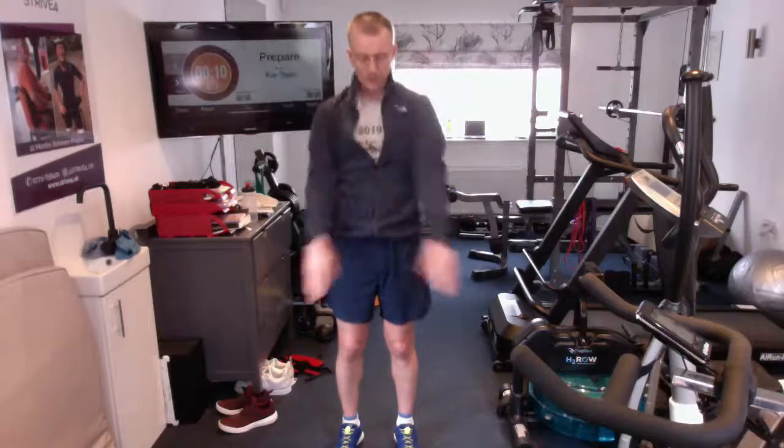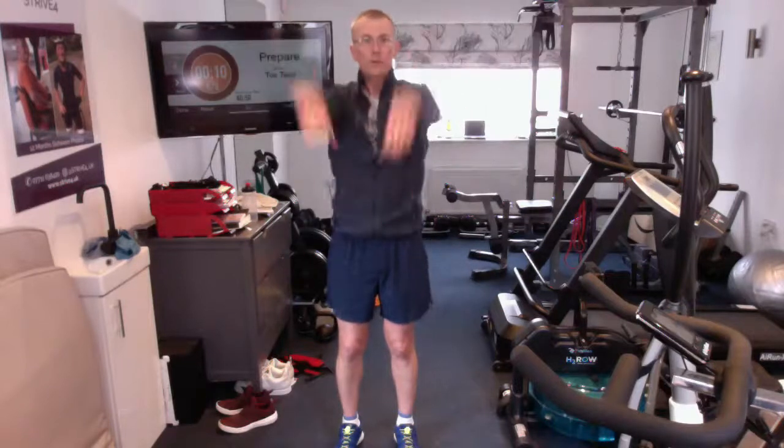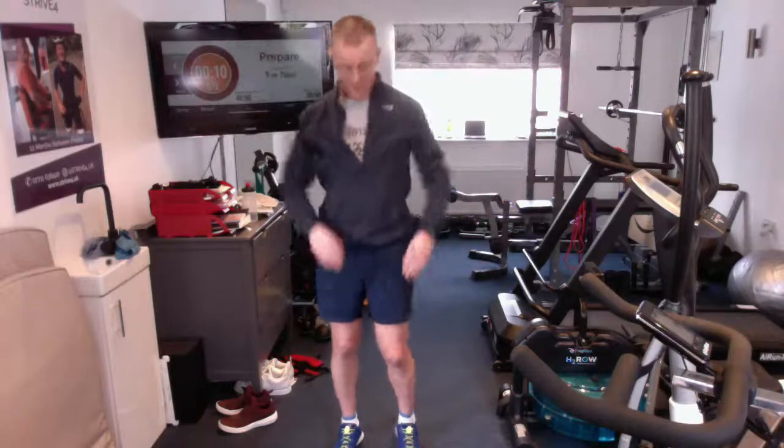Do some little circles forwards. Make those circles bigger and bigger and bigger. Feel your shoulders starting to warm up, and then slow down, and then bring your arms back the other way and open up that chest. Just make sure we've got ourselves a little bit warm.